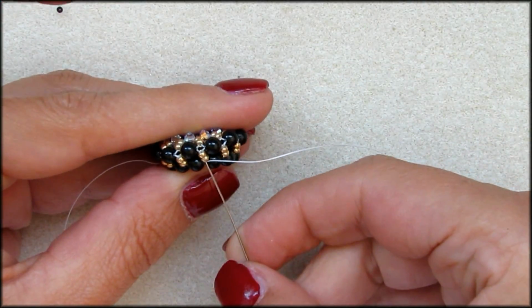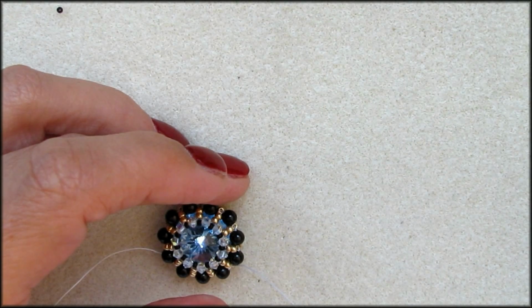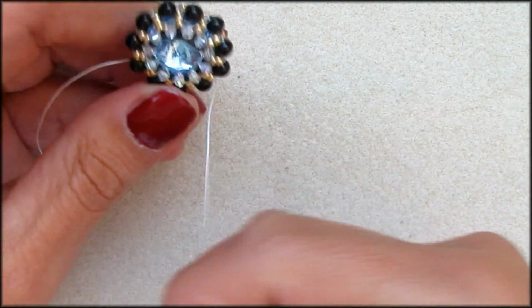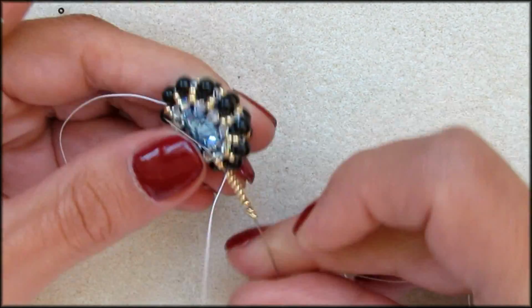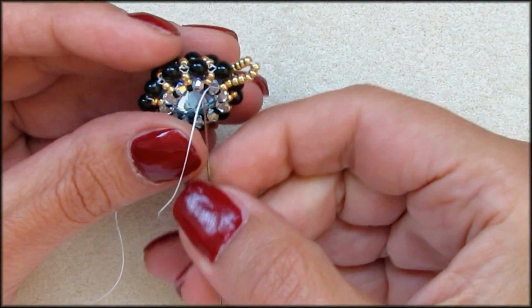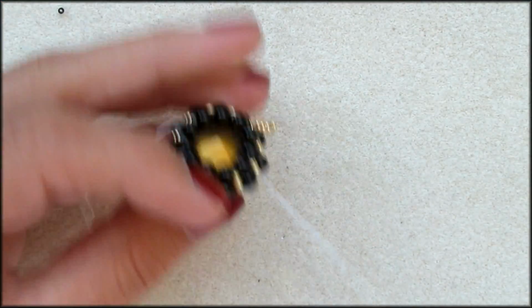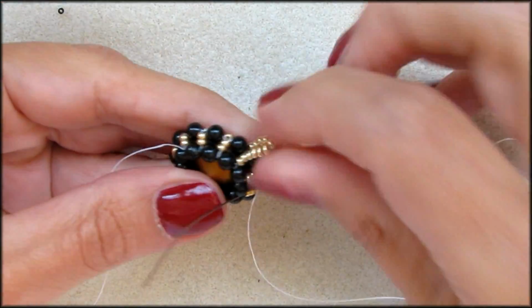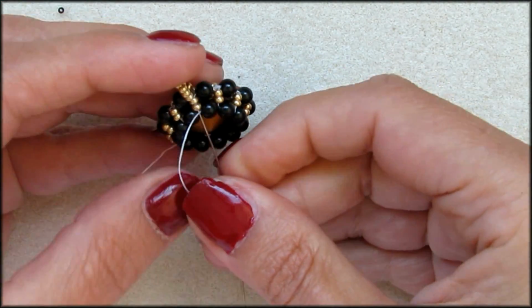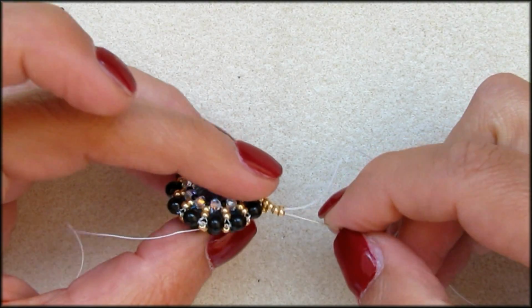Okay, and go up 2 seed beads. Put 9 seed beads, size 11, on your needle: 1, 2, 3, 4, 5, 6, 7, 8, 9, and go down in the other 2 on the other side. There, that's our loop. And go into the bicone, just the bicone, up 2 seed beads, into the purl, down 2 seed beads, because we got to go through that loop 3 times at least, and into 2 pearls, up all the seed beads, down all the seed beads too.